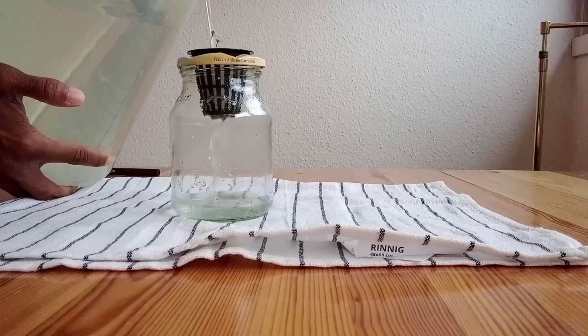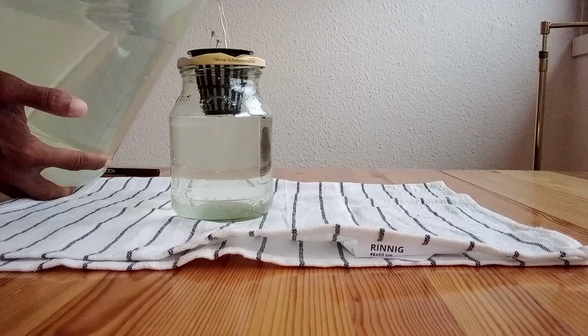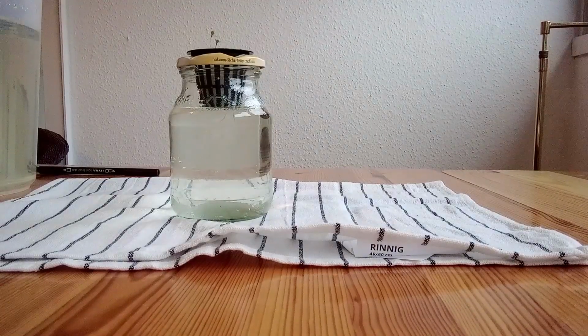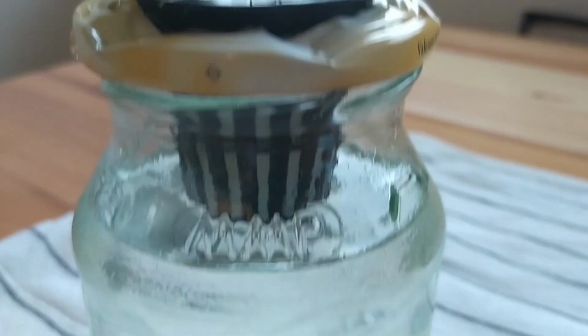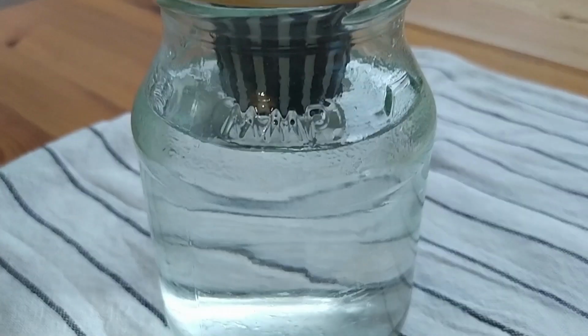The only thing that matters is that you fill it up all the way to the bottom of your net cup so that the roots of the plant can touch the water. Otherwise, it will dry out. And at the beginning, it's also good if it touches the substrate, in this case, the cotton wool, so that it doesn't dry out while the plant is still young.